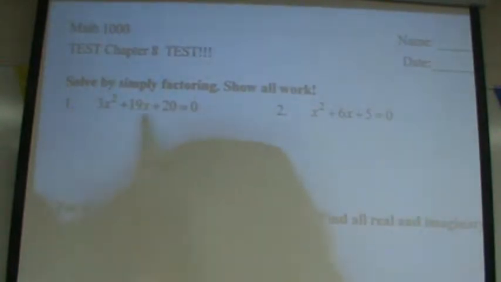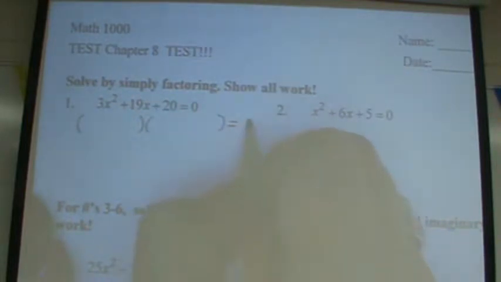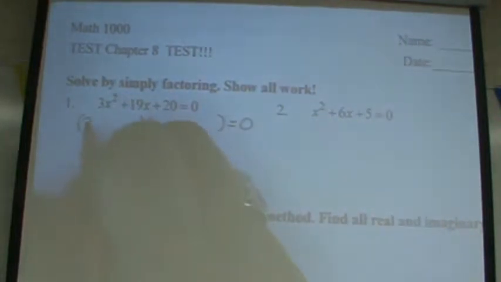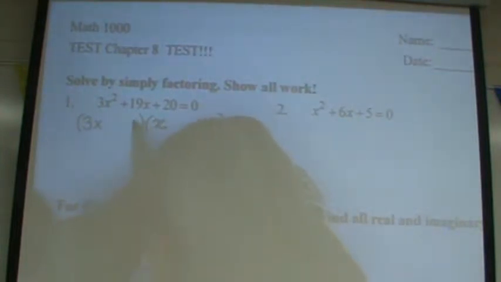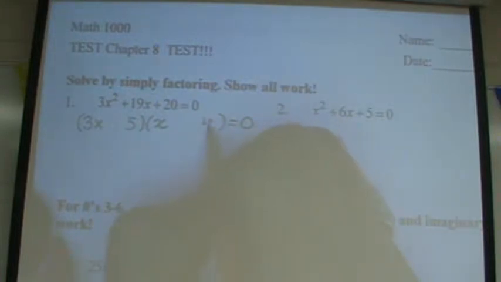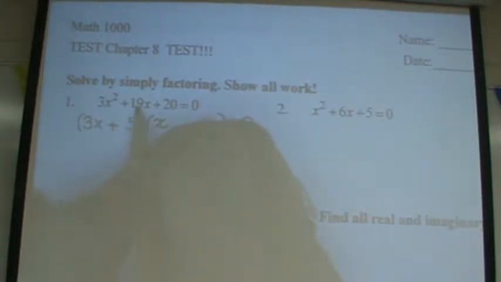So, for example, for this one, it is factorable. So once you've determined whether or not it is factorable, and on your practice test I'm telling you that these two are, you're going to use your knowledge of factoring. And for this one, since it is factorable, 3x times x is 3x squared. Now, this is the one that's the more difficult one where you're going to have to guess and check. So you may want to guess and say, okay, what two numbers multiply to give you 20? So I'm going to guess 5 times 4 gives me 20. Now, because I need a positive 19 here, I'm going to put 2 plus signs here.